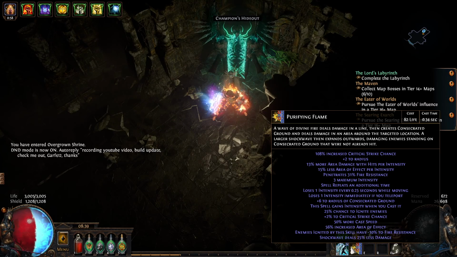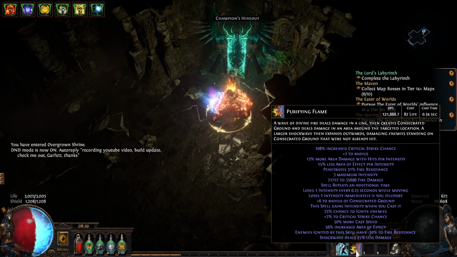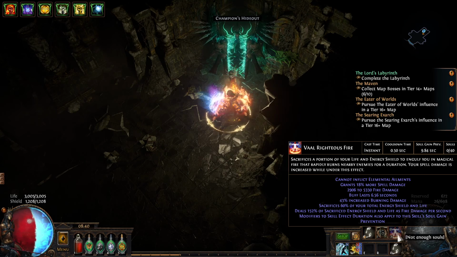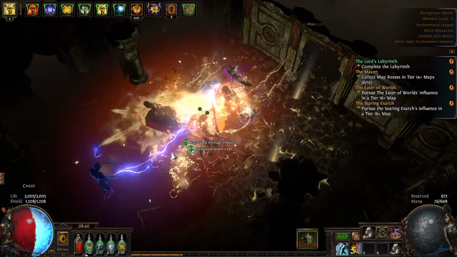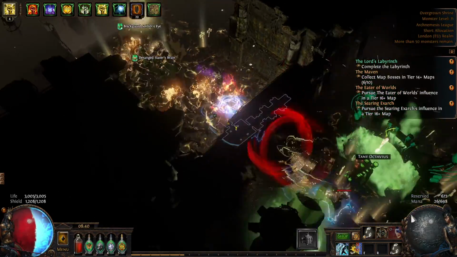So then we're really only running one skill, which is Purifying Flame. Wait for the Grace Period to go. There we go. I've got 121k tooltip DPS, and then we've got our Vile Righteous Fire for bosses and essences. Let's go. As I said, we haven't done our flasks. None of our flasks are automated.